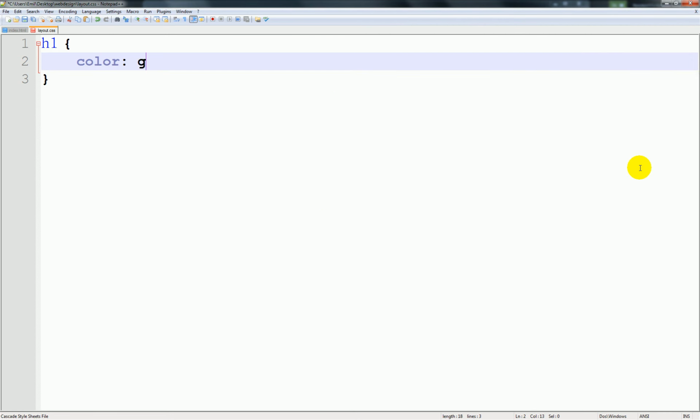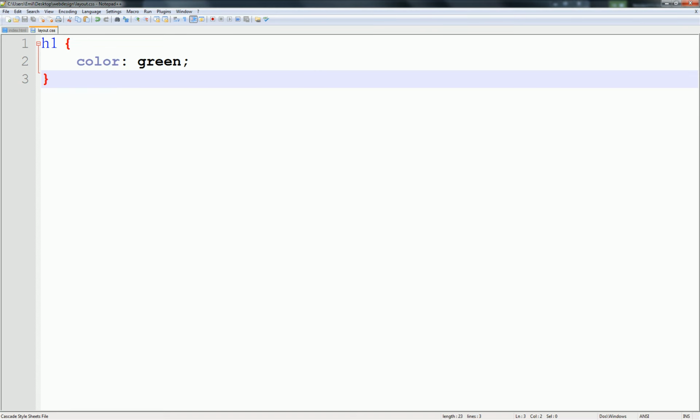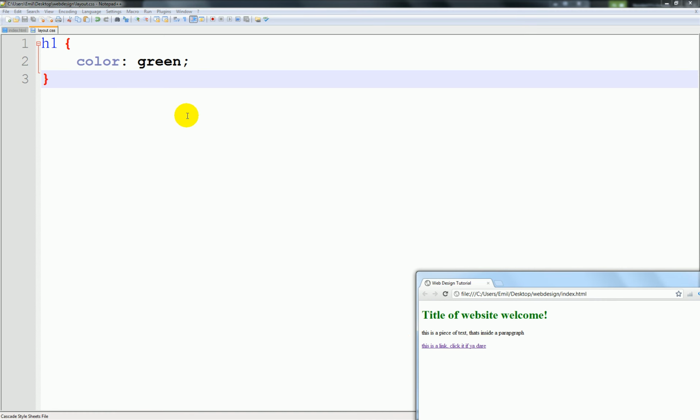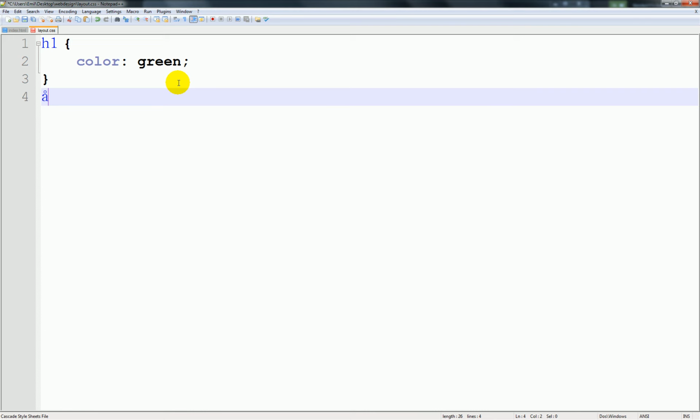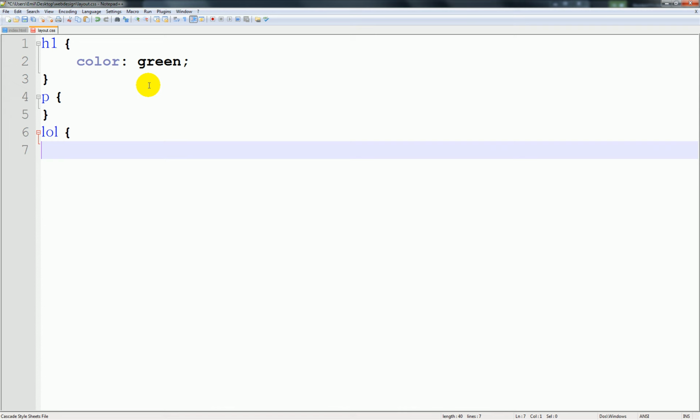So inside here, if you type in color and make this green, for instance, and save it, it will apply to the document here. The color property basically just changes the text color, but there are a lot of properties, and we're going to be working with those later. We can also just type in the name of the tag. If a tag doesn't exist, like there's not an HTML tag called lol, and you give it properties, it wouldn't affect anything because it doesn't exist.